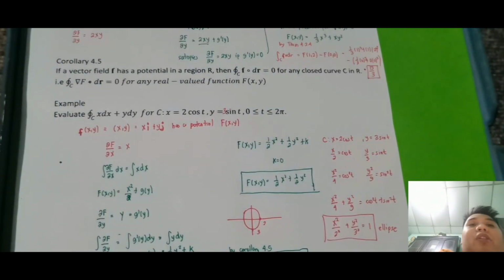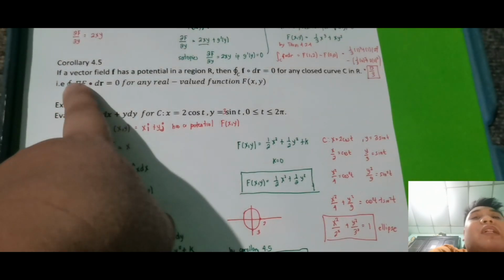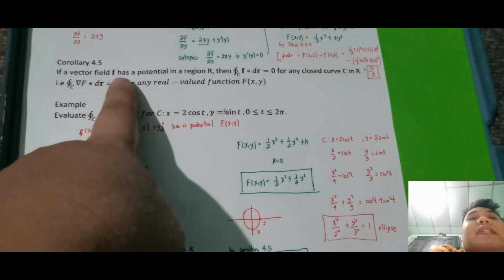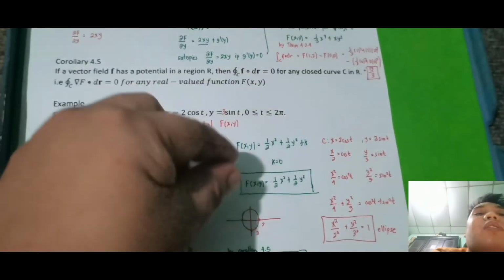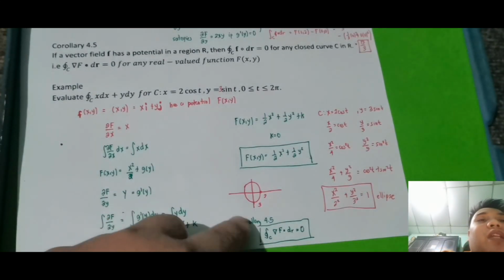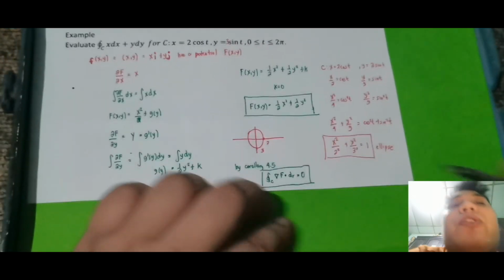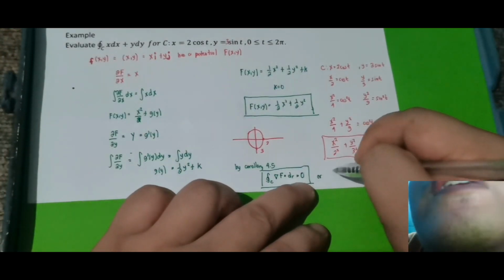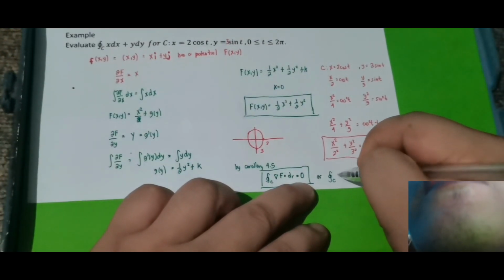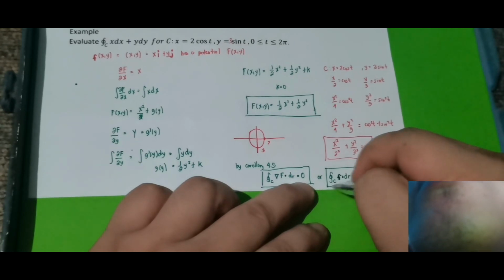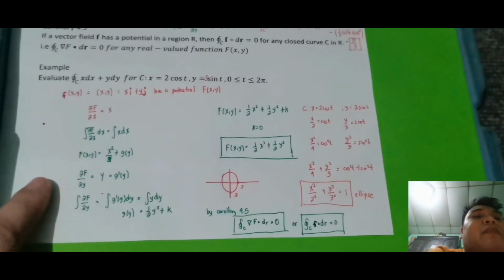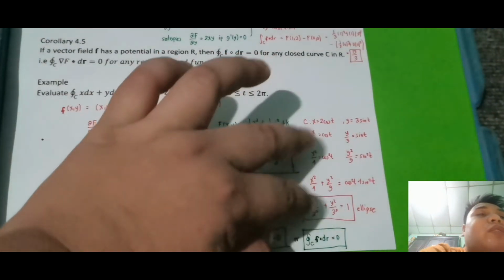Okay? So pero syempre kailangan ko lang mahanap. Ang gamit kasi nito, if a vector field has a potential in region R, so since nagkaroon siya ng potential, so since meron akong potential, therefore yung integral niya along the curve C nung F dot dr is also equal sa 0. Pwedeng ito rin naman yung i-conclude ko. So either sa dalawang yan. Okay, so again, ito yung another way ng idea.